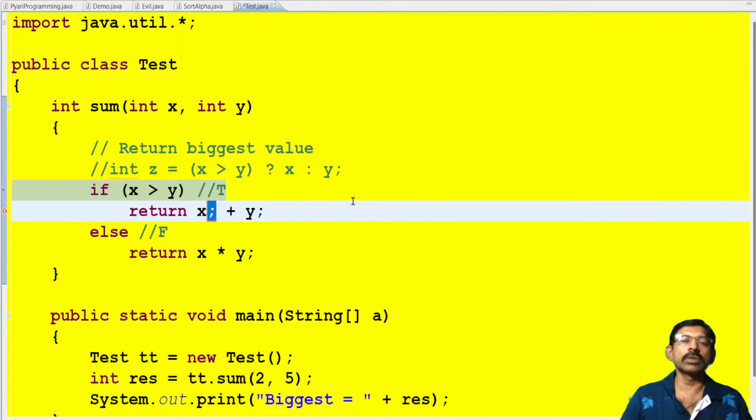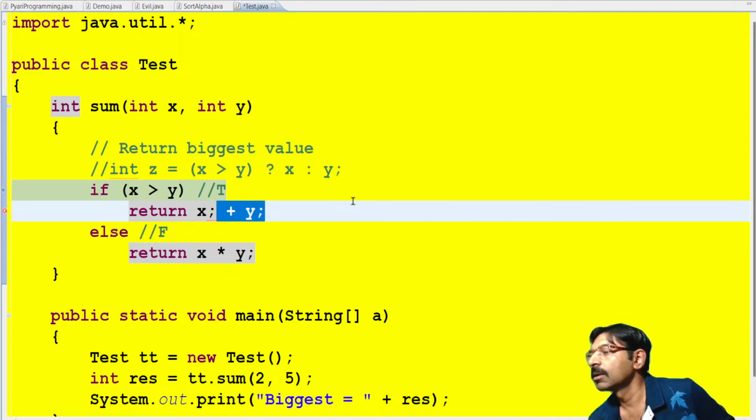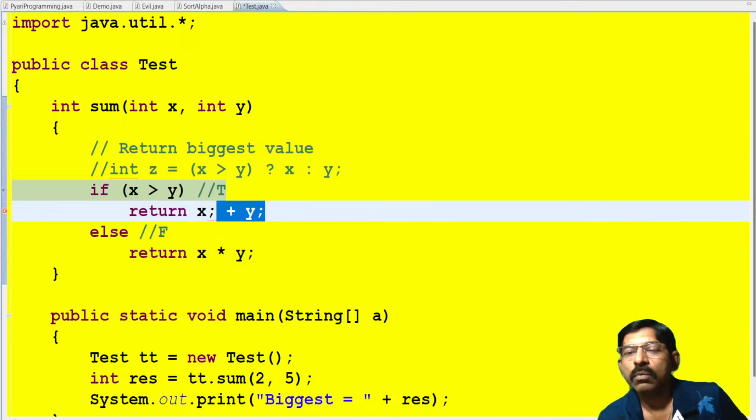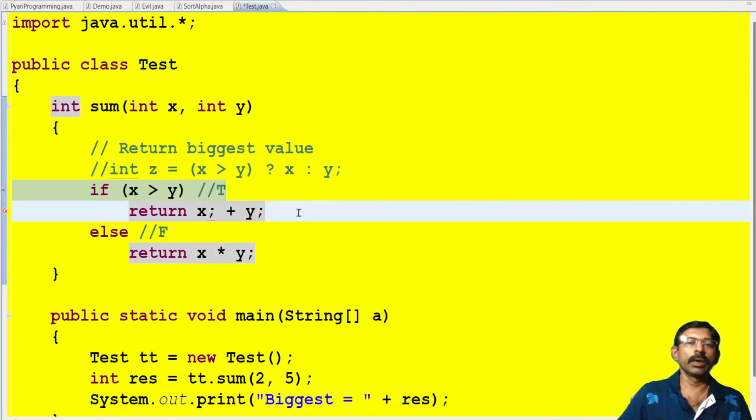I cannot use a semicolon because the semicolon itself says that it is the end of the statement. Got it? Once the statement ends, how will the rest work? Got it? Prabhu, the person who asked the question, the return statement will not be used at all. Okay, next part.